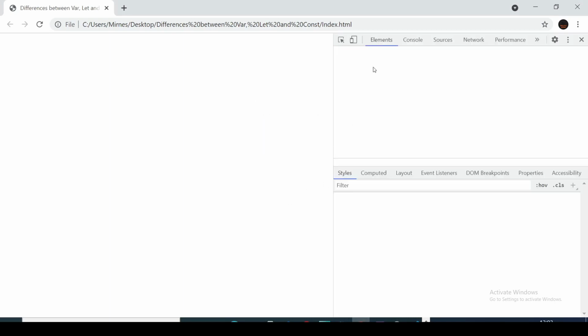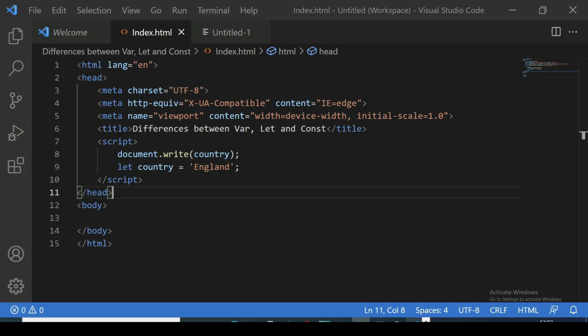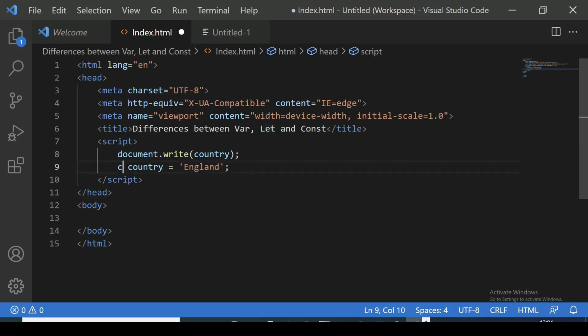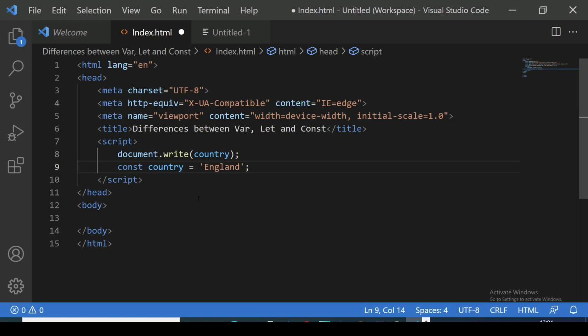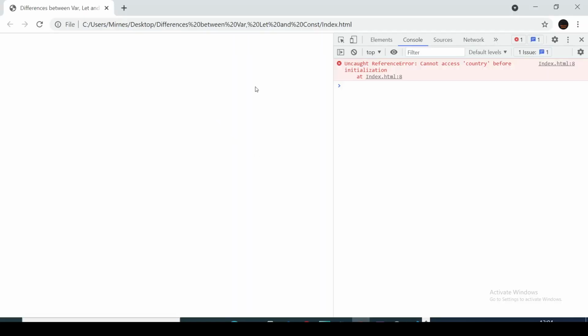you can see that we have an error message because we cannot use a variable defined with the let keyword before the variable is created or declared. The same rule applies for the const keyword. If we try to output this value, you can see that we have the same error message.